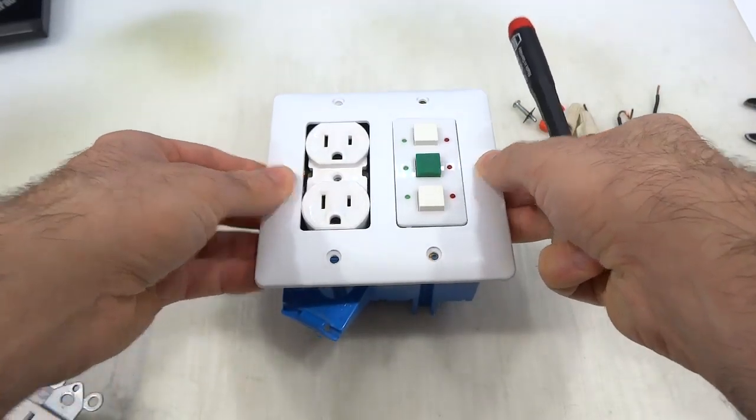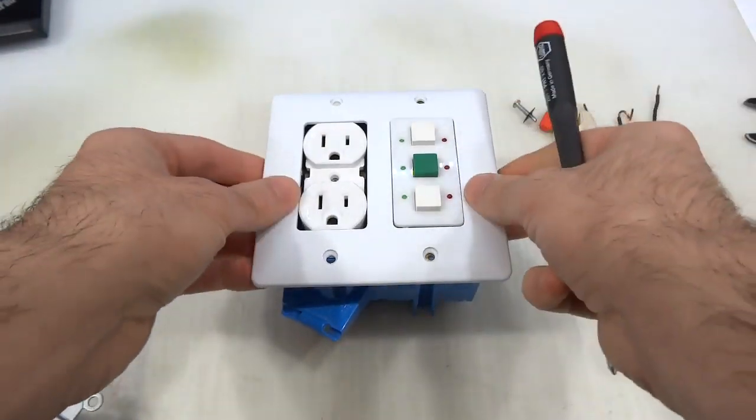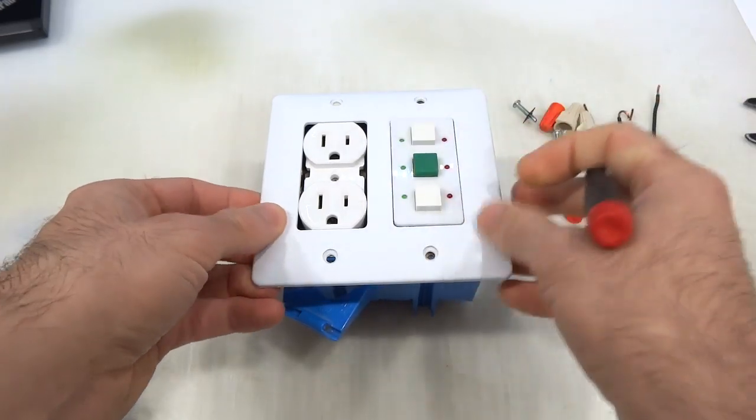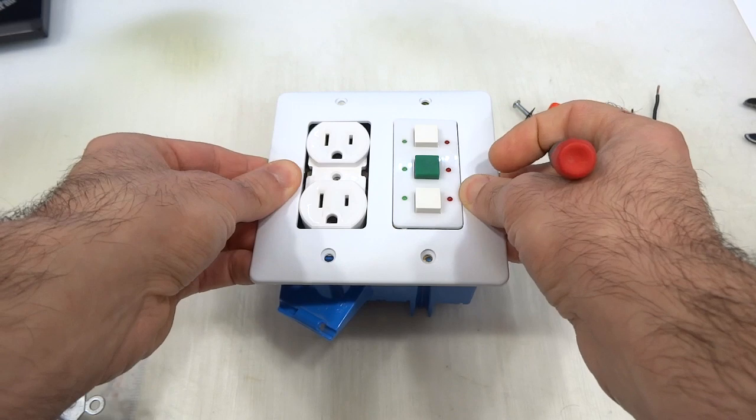but you could go to Home Depot. They do have plates that will accommodate a plug and a switch. The screw would be right in the middle. It would be flush with this and everything would be looking very nicely.